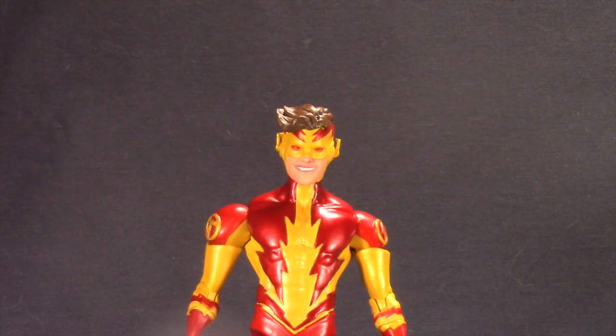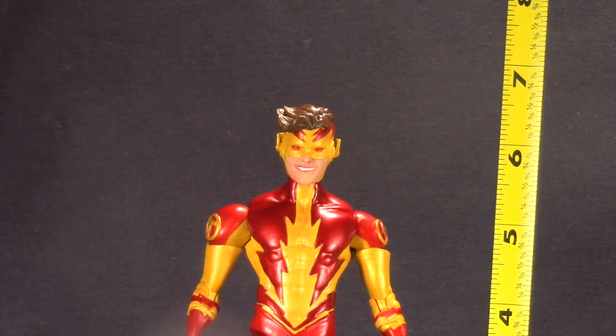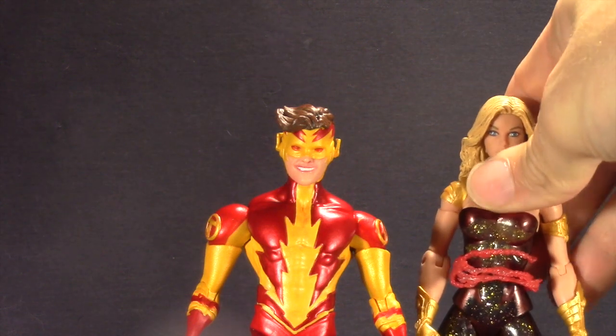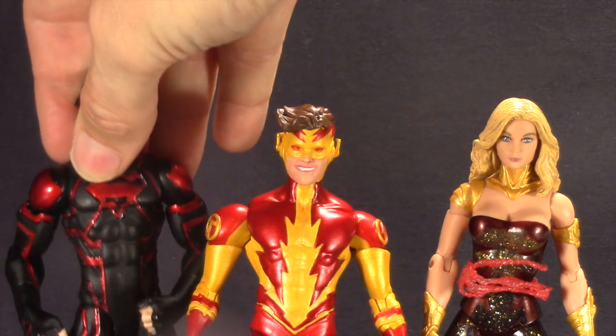Okay, so scale-wise, this figure stands at just a little bit over 6.5 inches tall. Between the three Teen Titan figures, he actually seems to be the shortest of the bunch, just by a hair. At first I thought Wonder Girl was the shorter of the three, but actually it looks like Kid Flash is.